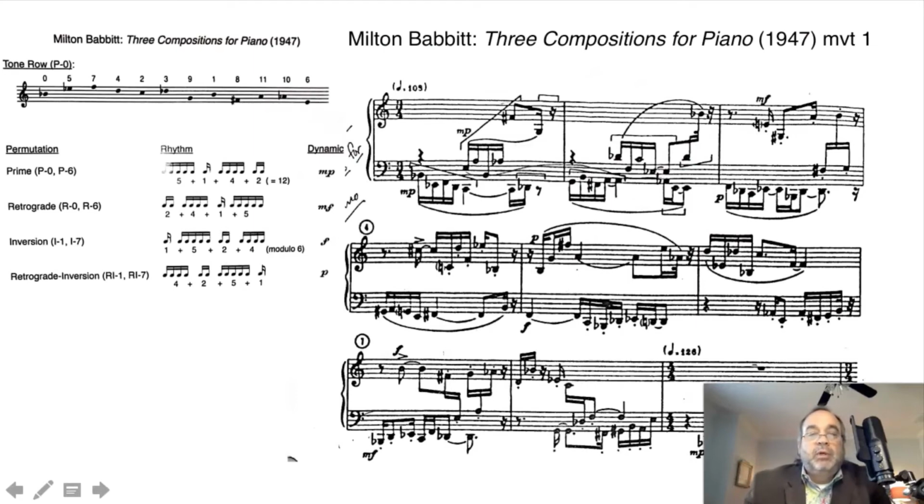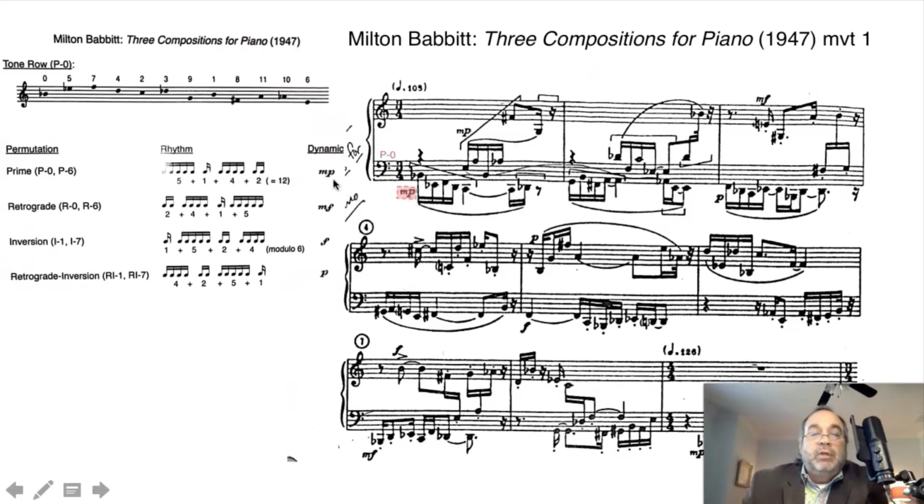So as we see these side by side, remember that the first P0 row was in this bottom staff, and so that means that we're going to apply a 5-note rhythmic grouping, a 1-note rhythmic grouping, a 4-note rhythmic grouping, and a 2-note rhythmic grouping. Now one thing to note here is that at the end of each of these groupings, often he will elongate the last note of the grouping, but you'll still get the 5, 1, 4, 2 grouping. The last note won't always be a 16th note, in other words.